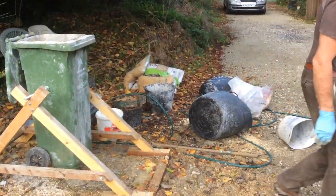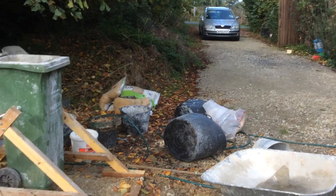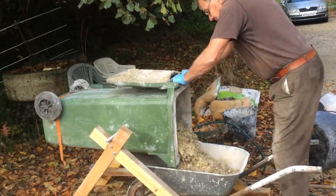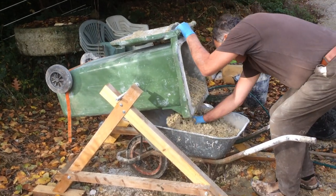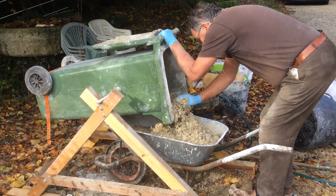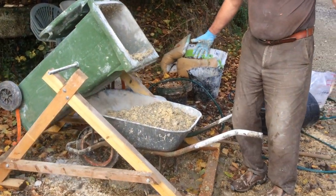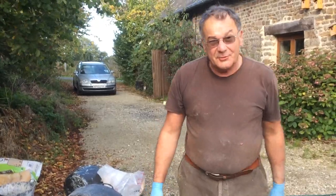Anyway, all it needs is the wheelbarrow. And that's all there is to it. Very, very simple. And then you just take it in and stuff it behind the shutter. Thank you very much.